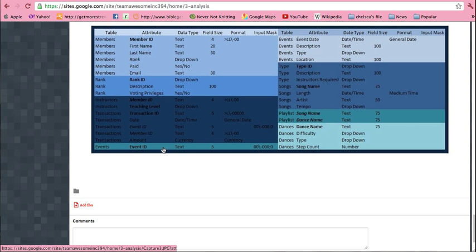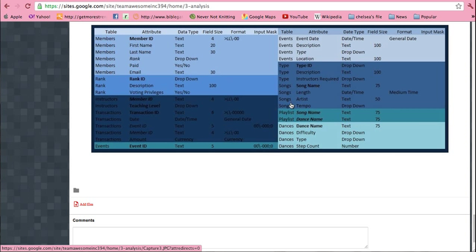split up, but it starts with the event ID here, which is obviously our primary key, and a date, description, type, and location of each event. The type is a foreign key, and it's a type ID. It references type ID in the type table. So the type table includes type ID as the primary key, a description of that type, like we said, barn dances, lessons, etc., and then the number of instructors required at that event.